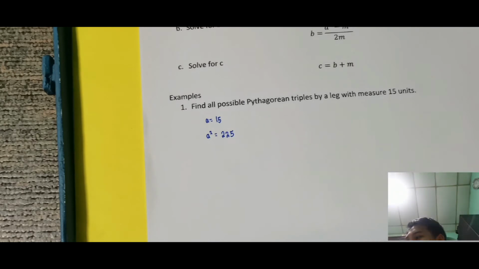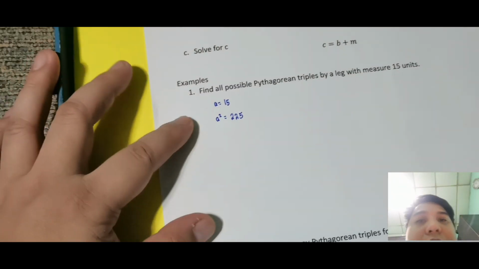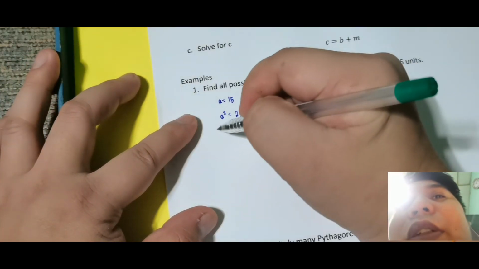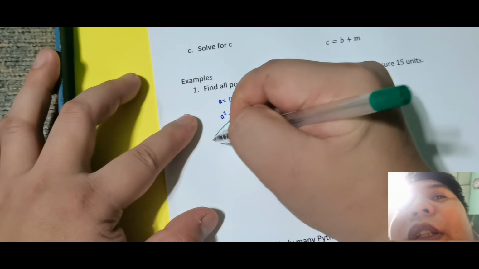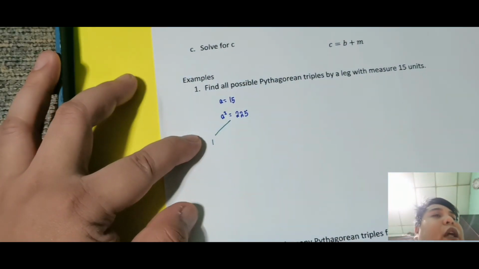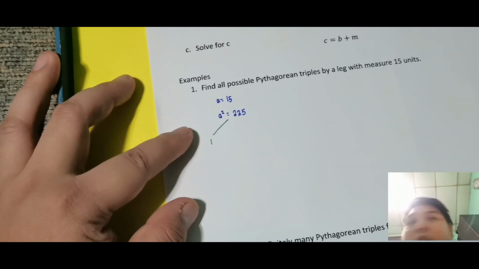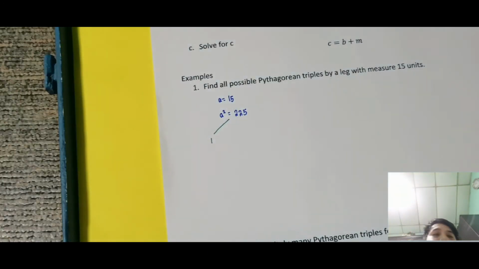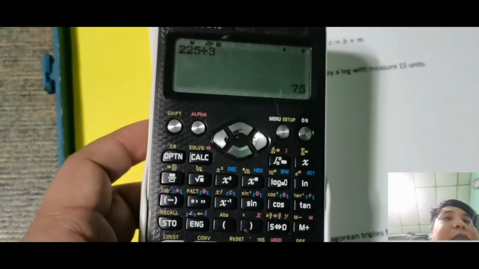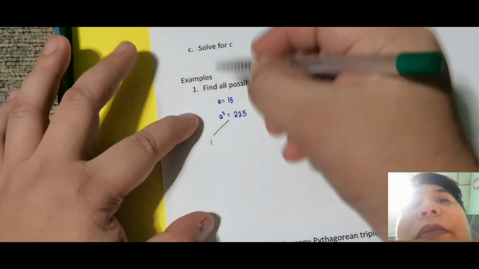Sir, una po, ang meaning ng factor, kunyari, divisible siya doon. So, kunyari 225, divisible siya by 1. 225, divisible siya sa sarili niya. So, ilalagay ko lang dito ha. Yung mga unang classification niya, syempre una kong lalagay, si 1, divisible siya doon eh. Okay, another, divisible po siya kay 5, sir, I think. Or kay 3. Tama, try natin kung divisible siya by 3. 225 divided by 3, 75. So, ibig sabihin, factor din si 3.